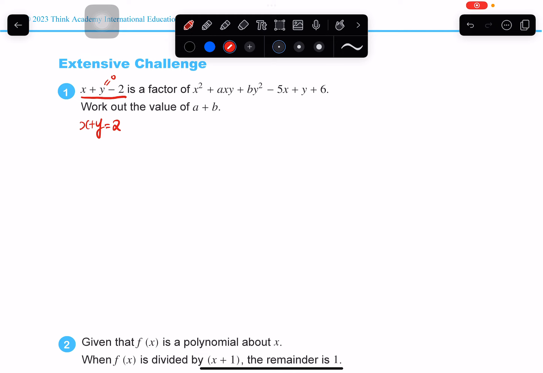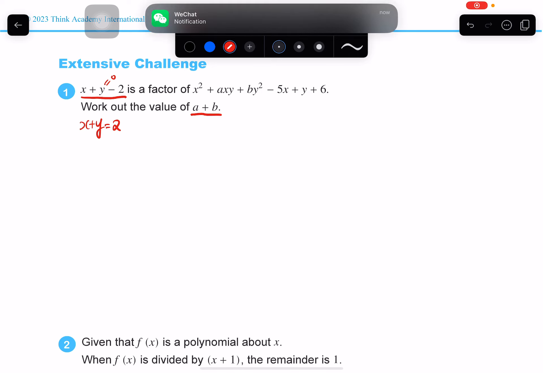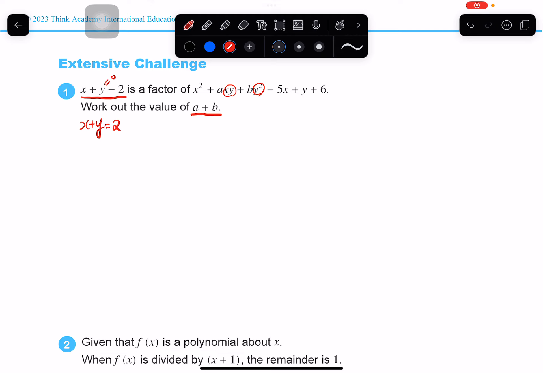And now, with just that piece of information, of course I can take different values for x and y. But if you want to find out the value of a adding b, it means that it would be best if I have the coefficients there for a and b being the same in this equation.